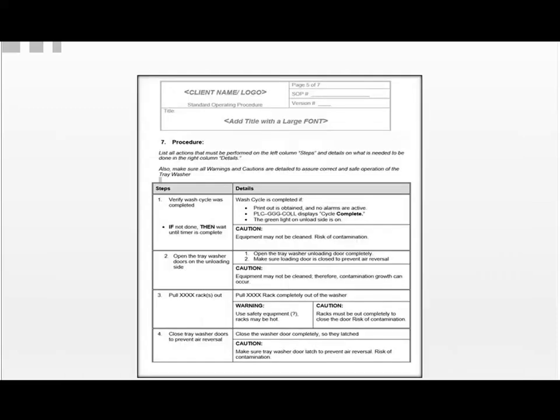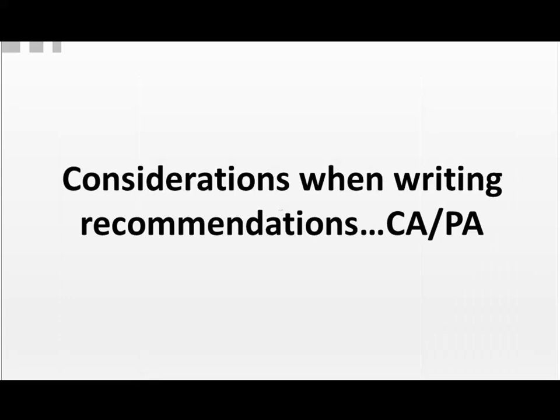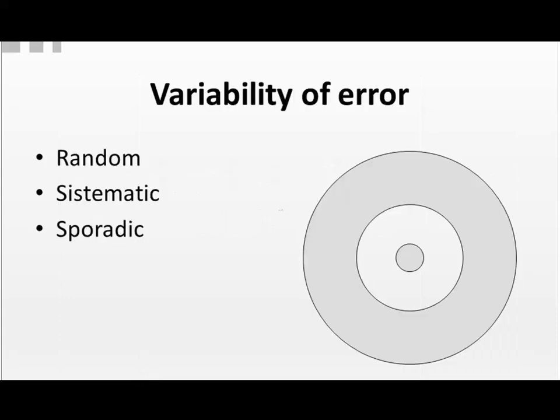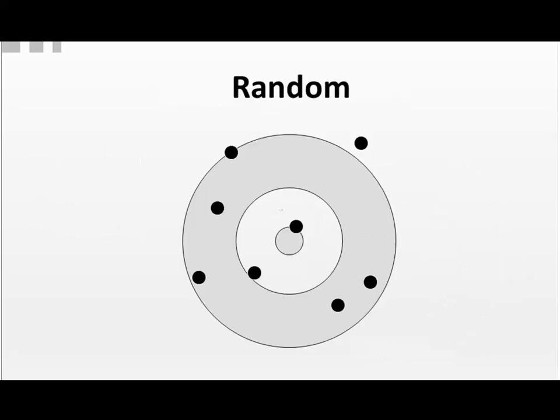Okay, now once you're done, don't mess it up. So when you're doing your corrective actions, make sure you are not creating rules for exceptions. If you have a random situation, you have to address it separately and on its own merits, but something is happening if you're having too many random issues. So probably you want to take a look, not necessarily at the procedure, probably some other stuff. But in this case, if it's different procedures, then you don't have a choice. You would have to address them separately.